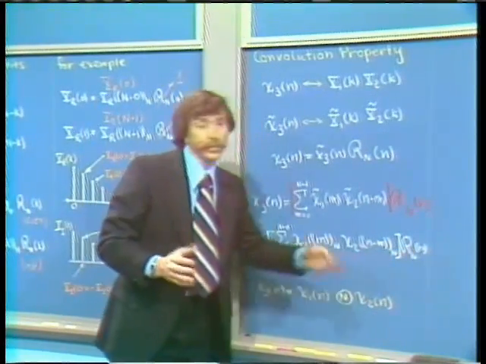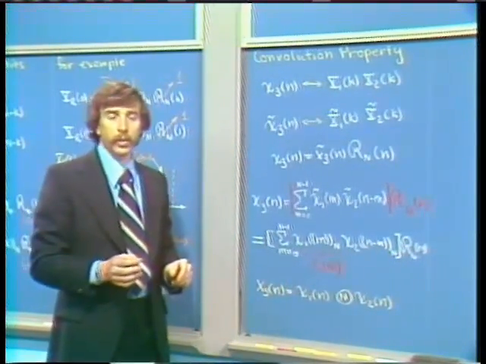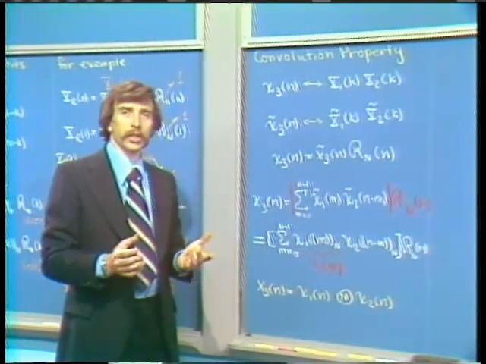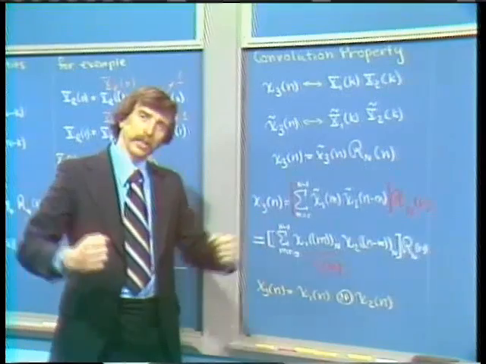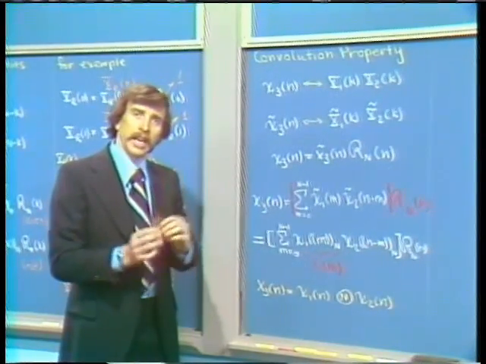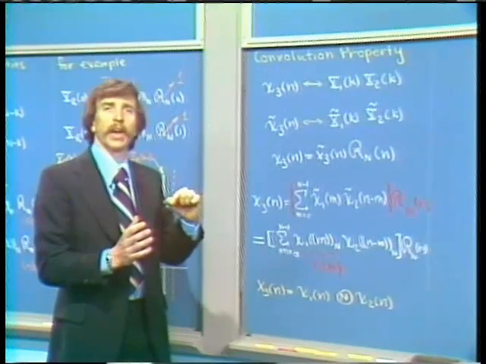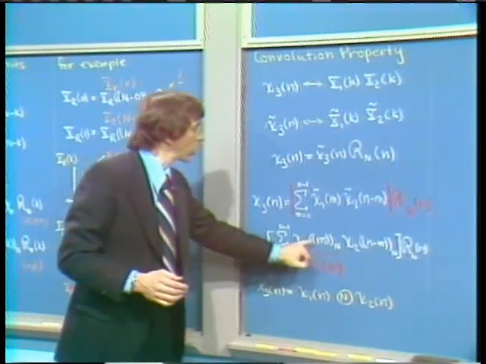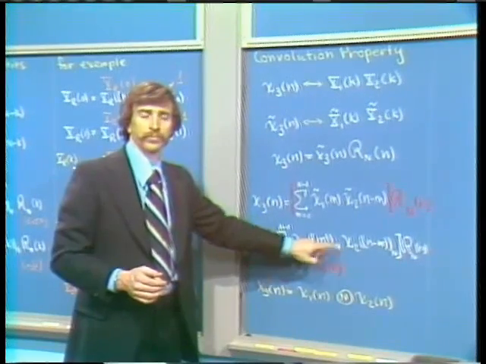And what this thing does, since it extracts one period of a periodic sequence, corresponds essentially to simply cutting the cylinder and laying the answer out flat again. That's the notion of circular convolution, and it results from the fact that we're thinking of the arguments in the convolution taken modulo capital N.